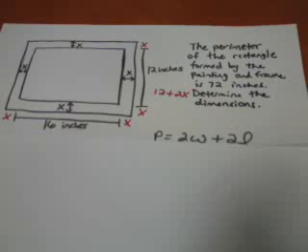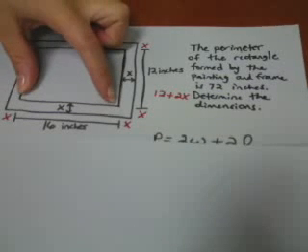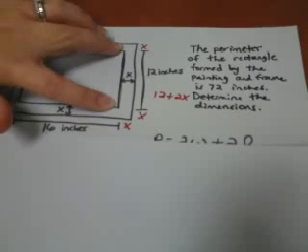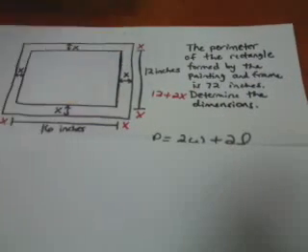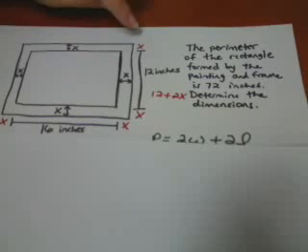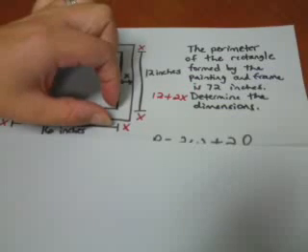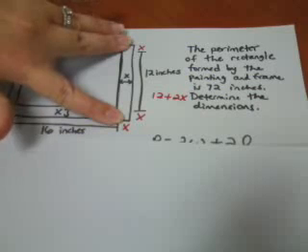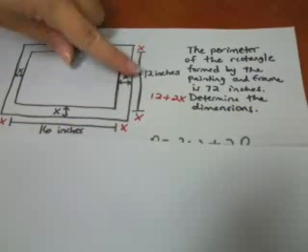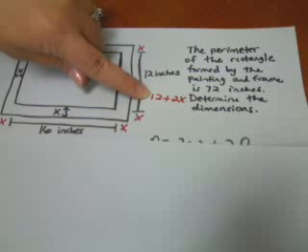I do know the dimensions of the painting. It's given in the paragraph, and it says it's 16, so the length is 16, and the width is 12. So what I did was I said, if I know this is 12, and this little distance right here is x, I put an x right above this. And the little distance down here is also x, so we put an x right here. Now in order to find our new width, you would add up these three parts. So you would add the x, the 12, and the x, which gives you 12 plus 2x. So that's my new width.